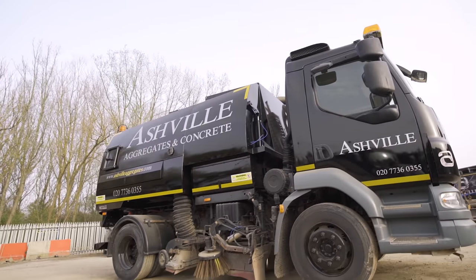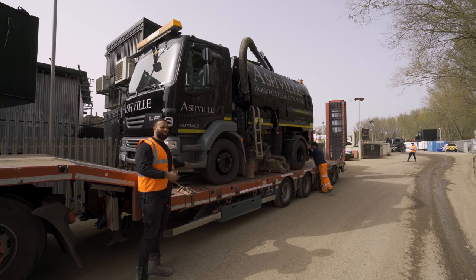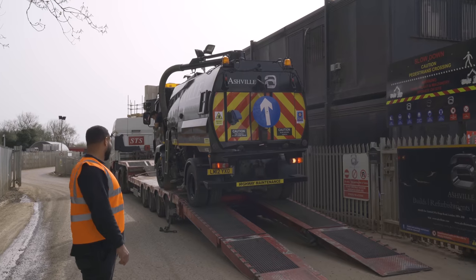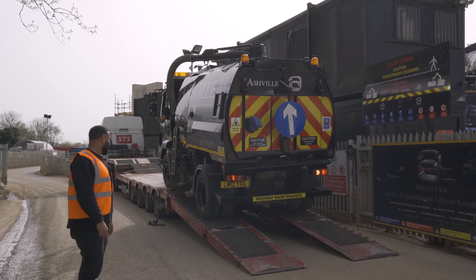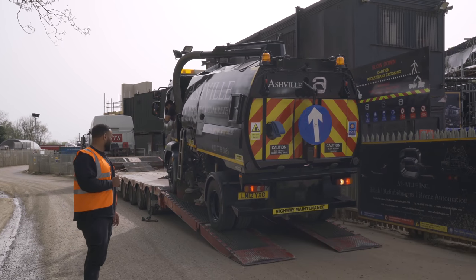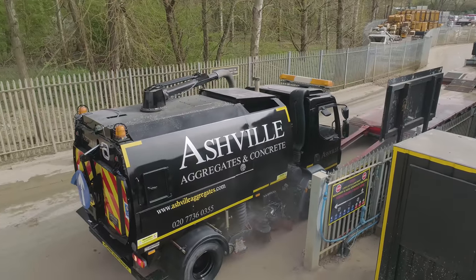The cab's all shiny. I used to previously always spray the steps yellow. I don't do it anymore because when you're getting in and out all the time, your feet will end up taking it off here. Looking good, isn't it? How much better does it look in black? It will look like this for precisely 24 hours. And then it'll look like everything else in the yard.